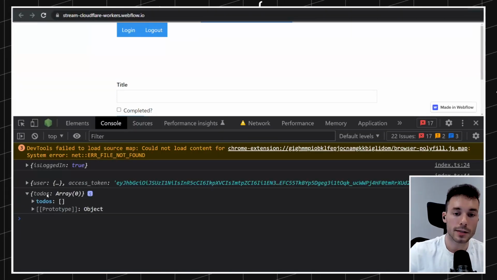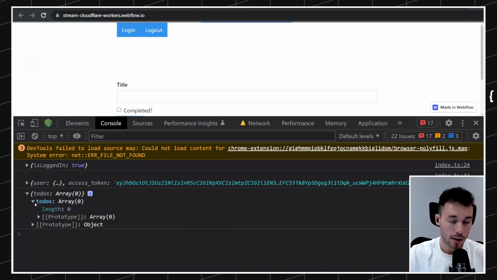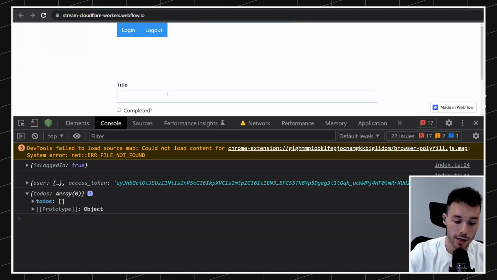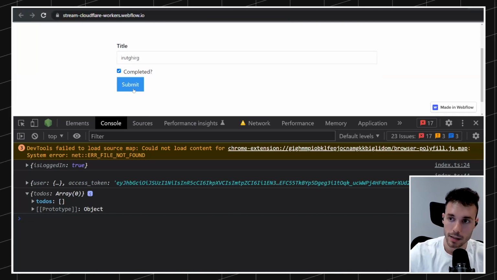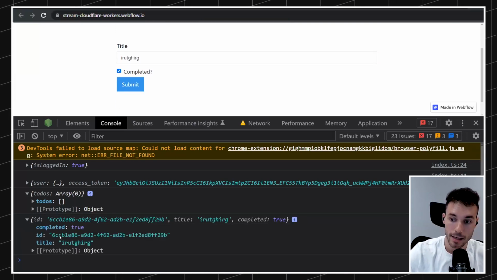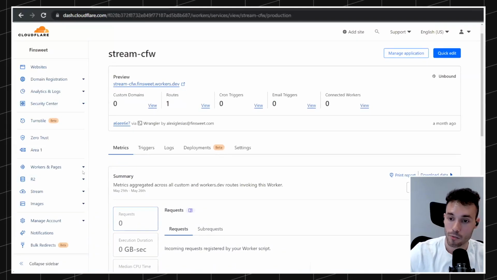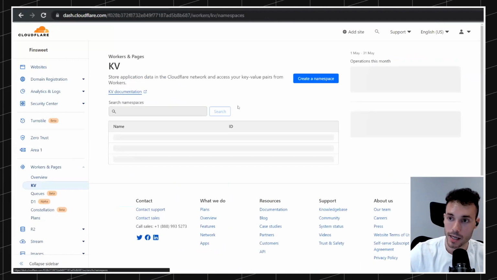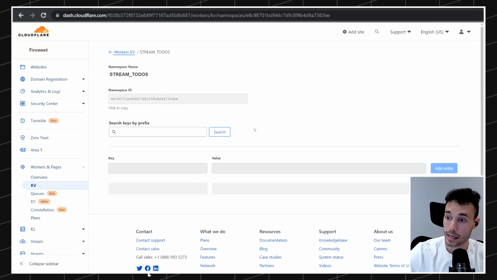Okay, cool. So see how now we're loading the page and we're able to see that there are no to-dos for the user, us in this case. But let's now try to create a new to-do. New to-do, gonna set it as completed, submit, and this worked fine. Let's go ahead and check it in Cloudflare. Workers, KV, stream to-dos, like that.